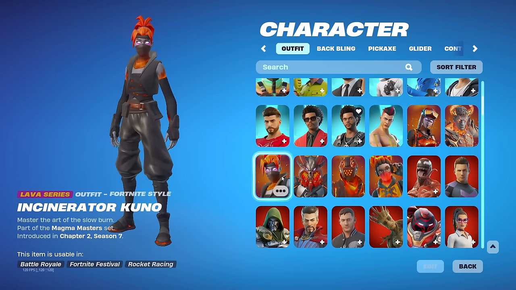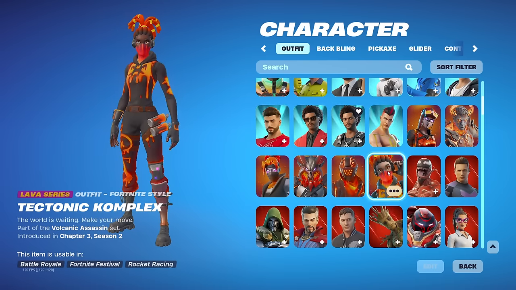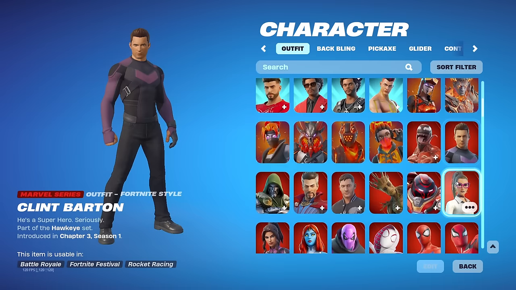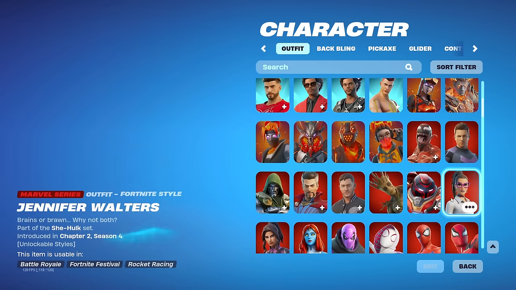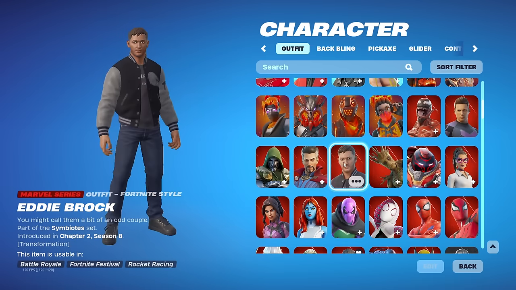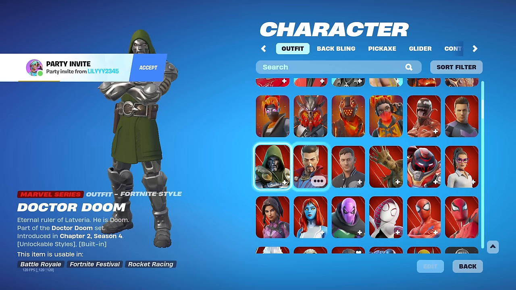And then these were like pretty cool. This is a sick skin, by the way. This is so underrated. I never use that. This one was a free one back in Chapter 3, Season 2, if you do some challenges. It was like 50 levels or something. And then we got some Marvel ones. We got some exclusive ones like Jennifer Walters and Groot and that. Eddie Brock's probably never coming back to the item shop. That's pretty cool. Doctor Doom, Battle Pass.